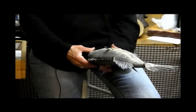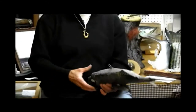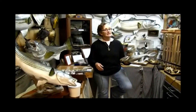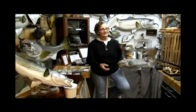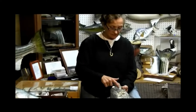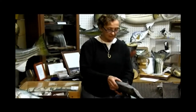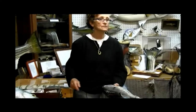Then I take my fish out of the tan, wash it off, wash all the tan off of it. It's very crucial when you're putting the fish on the body — if it's not right at that point, you can never correct it, so that was something I always ended up doing myself. You wrap that wet skin around the body, put a hide paste on it — it's sticky, sort of creamy — then slip the foam into it. I use a lot of paper mache to fill in areas like the cheek meat and the eyeballs, and little places in the head where you can't get your foam. Then sew it up and get that as close as you can. I actually sculpt in scales so you won't even see the seam when I'm done.